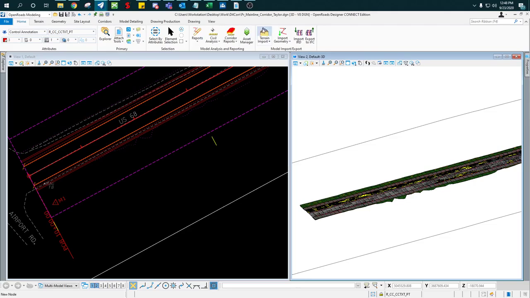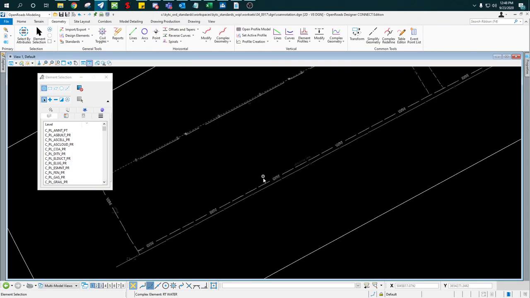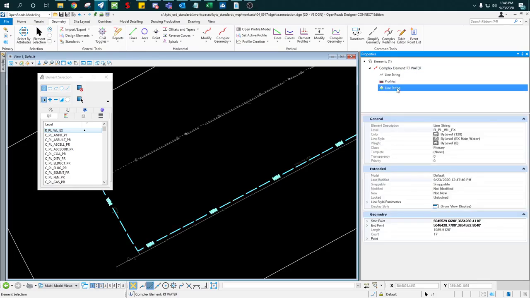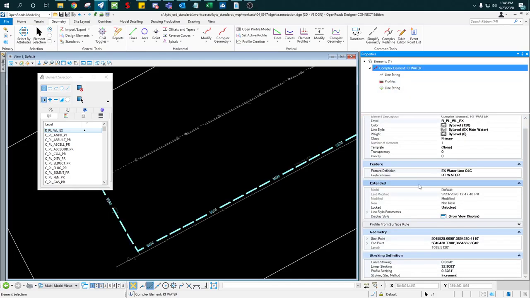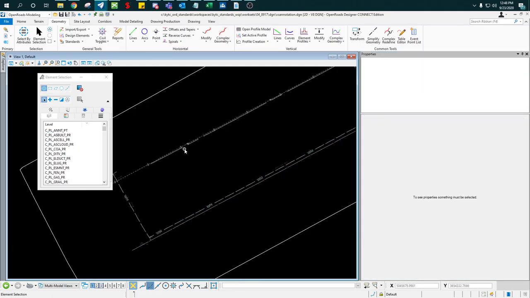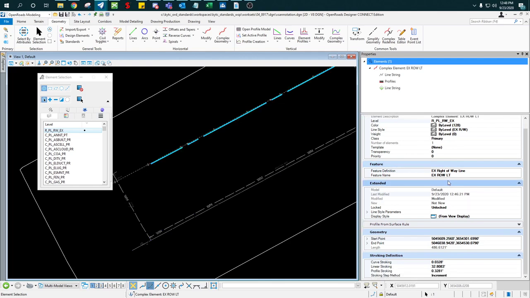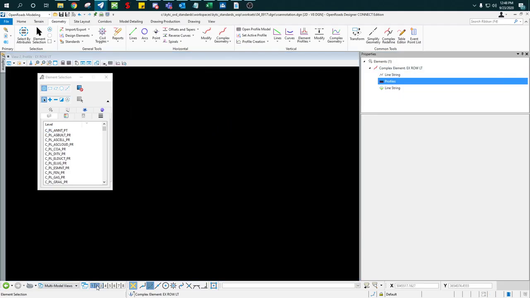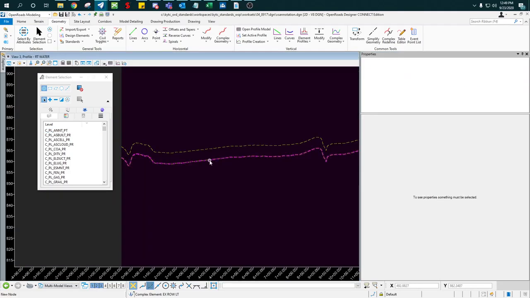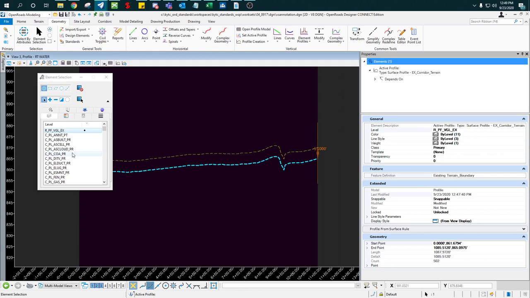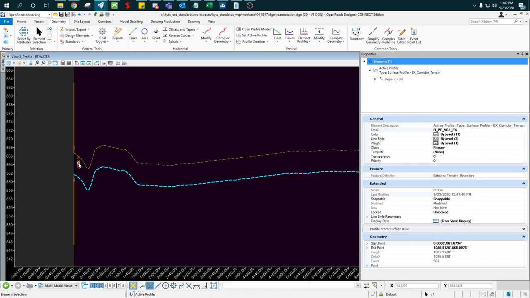Also, one more thing I want to show before I come to the corridor. This is a little bit easier to help you adjust these, I think. You can click on this line here and open up your properties and go to the profile. Here we go. So in the profile view, you can see there's the 5 feet vertical.